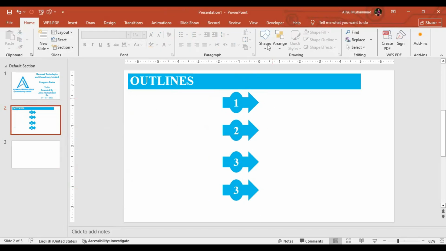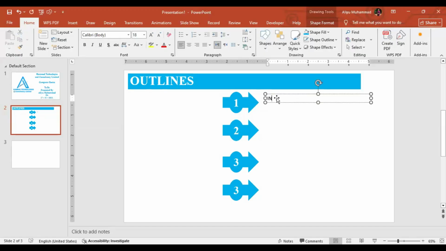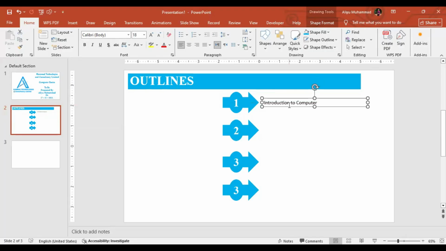So now for this, let's say you just give a brief introduction to computer. Let's say introduction to computer should be this. Let's customize it. Times New Roman. Control B. Then Control D. Now you have duplicated this.